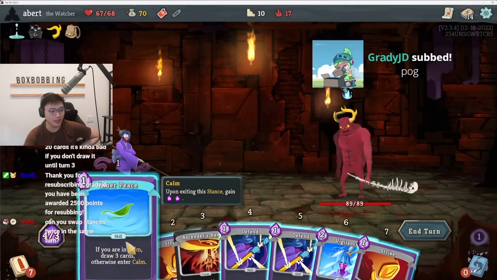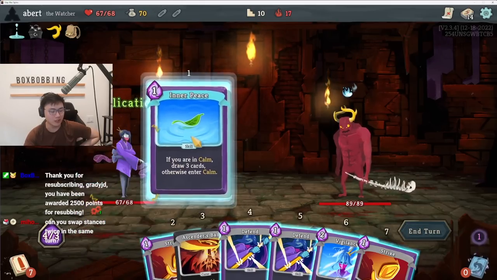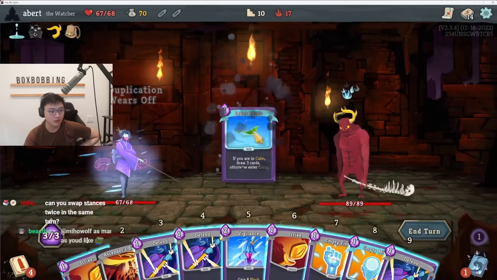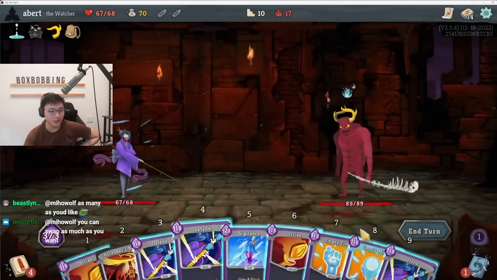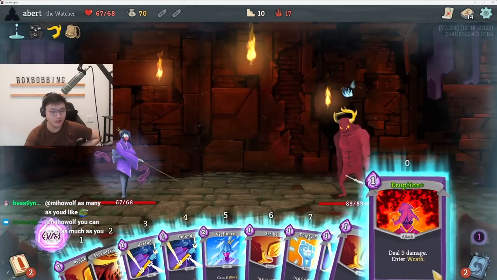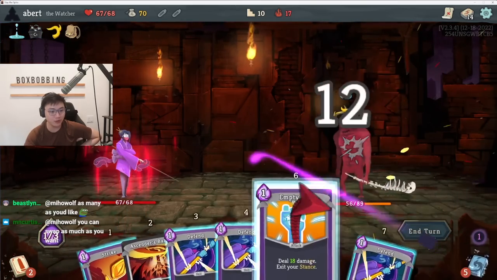I'm going to play this card twice. If you are in Calm, draw three cards, otherwise enter Calm. So we'll play it twice. First one to enter Calm, second one to draw three cards. Alright. Now, I really need this Eruption. So I'm going to Empty Mind, exit your stance, gain two energy, and draw three cards. There we go. And then, pew, pew, pew.